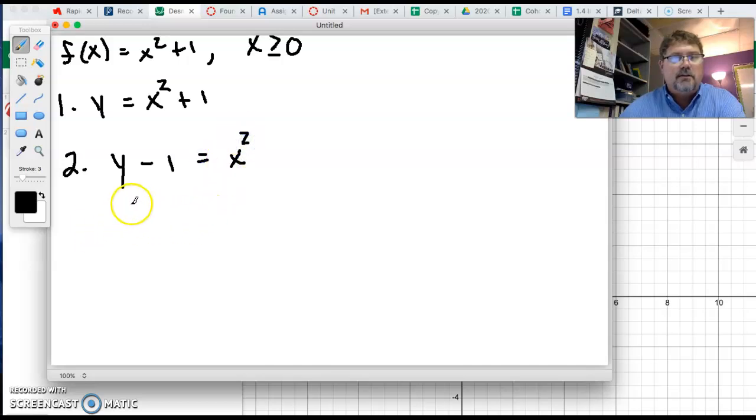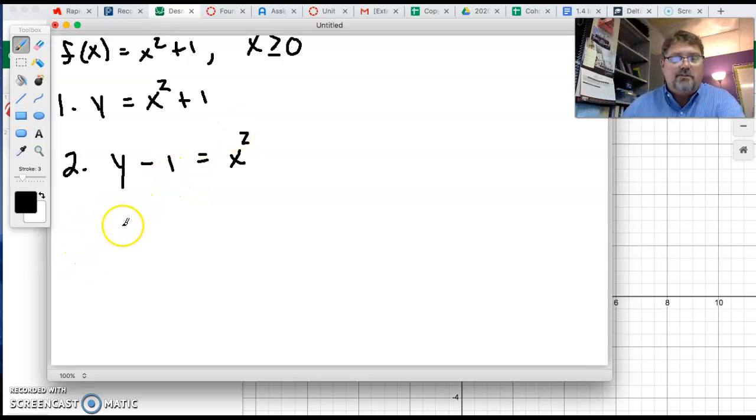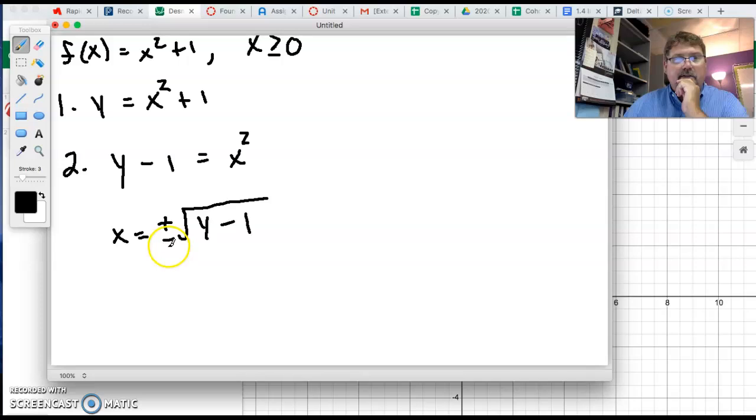Step 2, now if I'm solving for something square, remember we take square roots. So we're going to take the square root of both sides of this thing. I'm going to reverse sides. I'm going to put x squared on this side and y plus 1 over there. So you're going to get x is equal to, technically, plus or minus the square root of y minus 1, right? Do we want the negative version? No, we don't. We don't want the negative version. And I'll explain that in a little bit here. So we get x is equal to the square root of y minus 1.